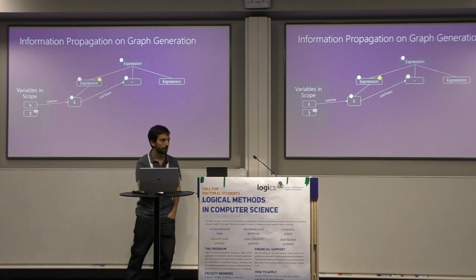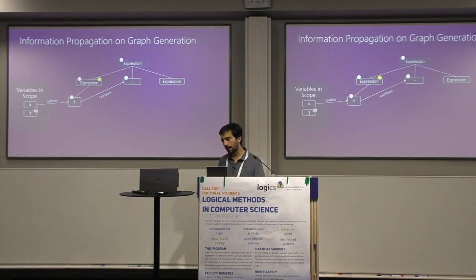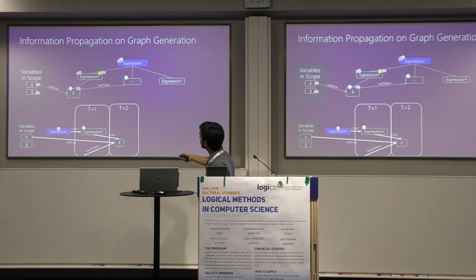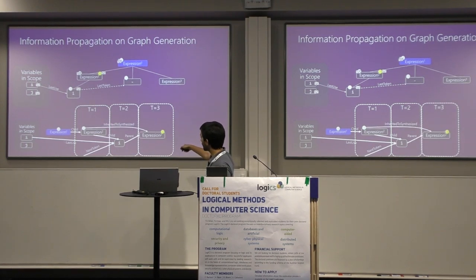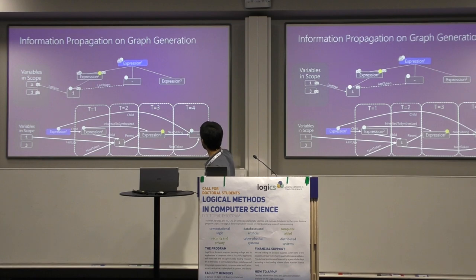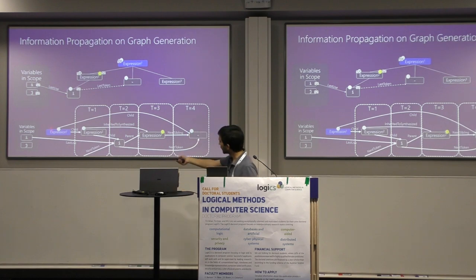I will not show the full thing because it would take a lot of time. If you look at this, the way we generated this is: we start with the expression, we create the second expression, then we create I, and generating variables is a special module. I'm not going to talk about it, because we essentially need to generate only things that are in scope. We generated this expression, we updated its state, and we also added things like the next sibling from here to here. So this defines a sequence in time, and as you can see, this defines a graph, but a directed acyclic graph.